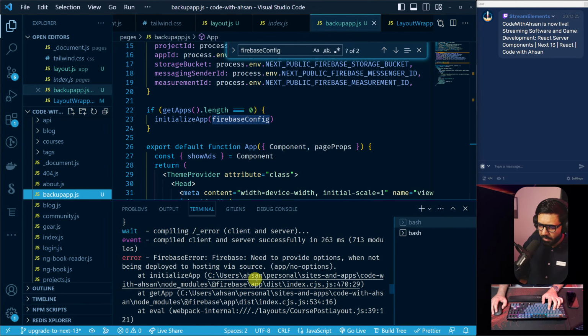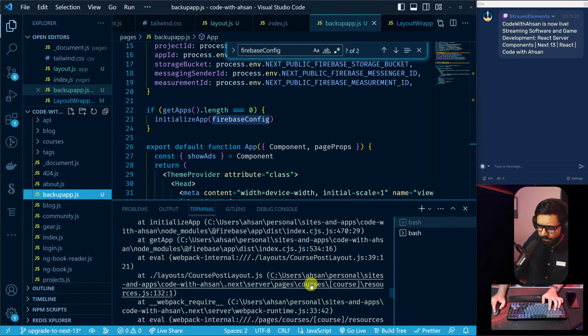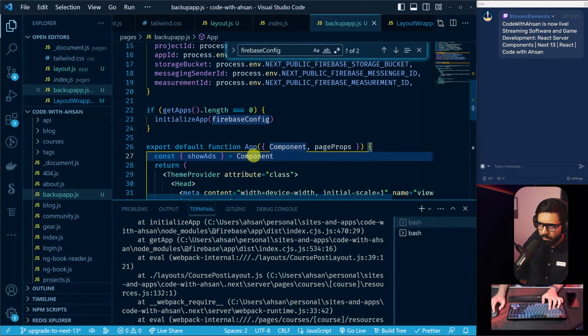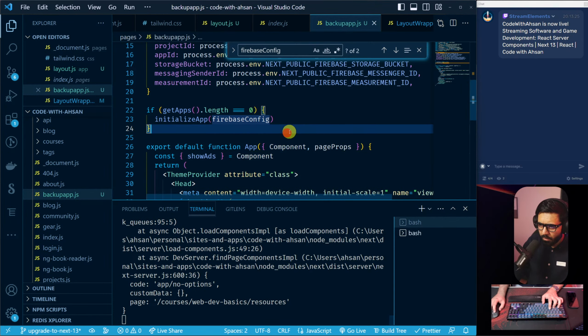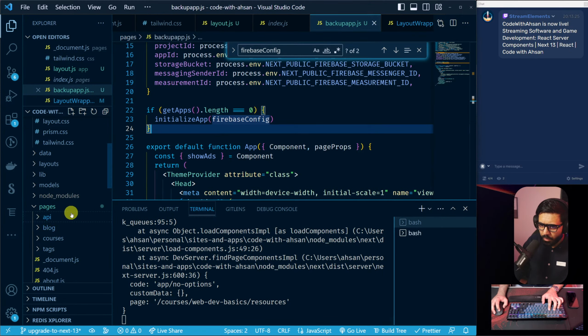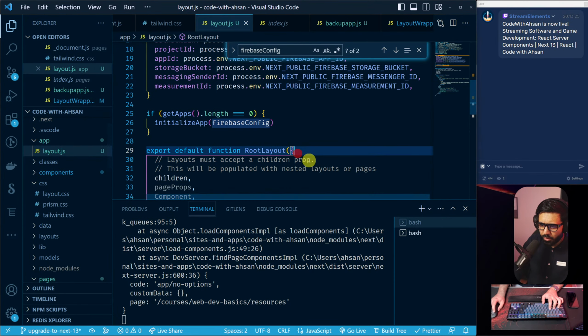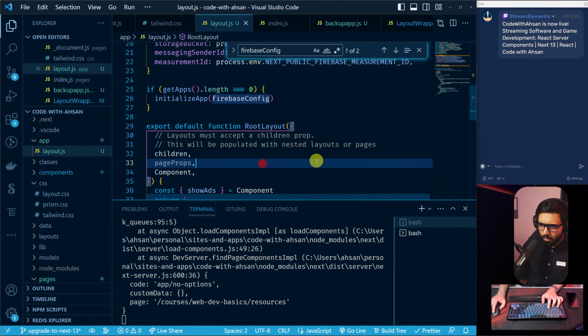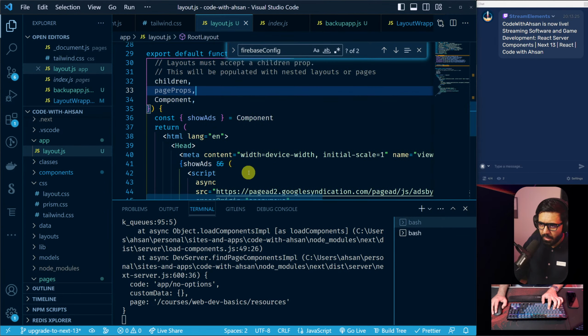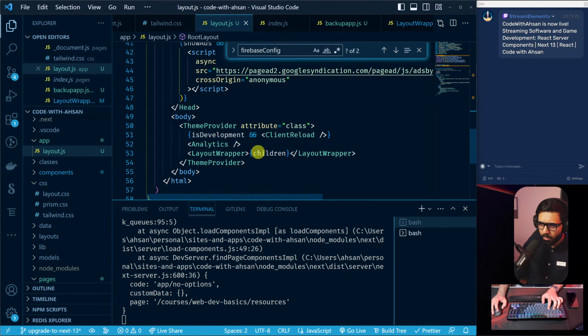And we do have some errors as well. And this is when you're running the Firebase in this case. So now if I go back to my layout.js, we're not using page props anywhere, but we could.